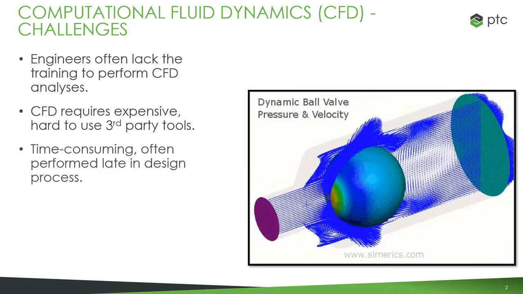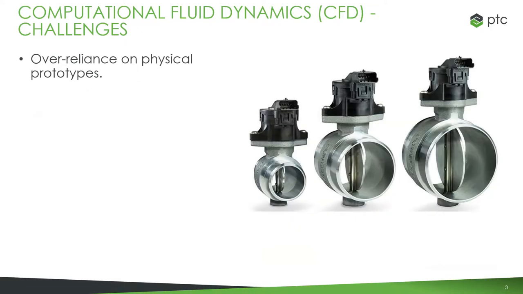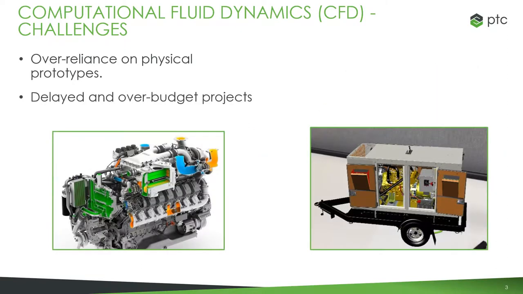So it becomes a very time-consuming process from start to finish, which tends to make this process only viable in the later stages of the design. That's because in the development stages, your models are in a constant state of change, and you can't really wait around to get that analysis result back. What this leads to is an over-reliance on physical prototypes, because you need a way to verify the designs. This again tends to occur later in the development cycle and can be very costly if you're going through multiple iterations. This reliance causes projects to be delayed or maybe even come in over budget. So obviously, things that we need to avoid going forward.